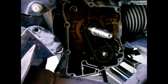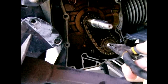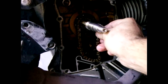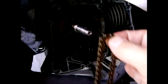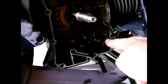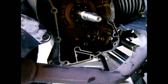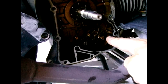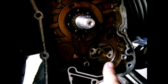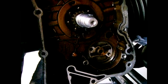To remove the oil pump you need to remove the chain first. Grab this bolt, pull forward, and lift it out. Then lift the chain over the top and take that out. At the bottom there are two bolts — take those out. Then remove the oil pump — take notice of the orientation of the pump. Once you remove the pump, take a rag and clean that area nicely.